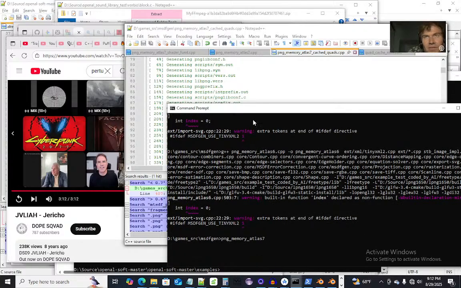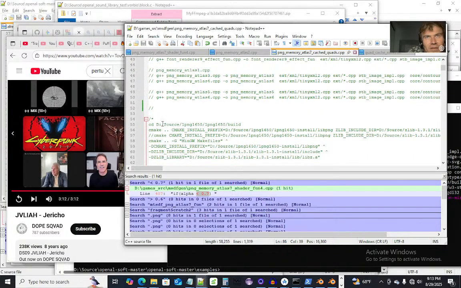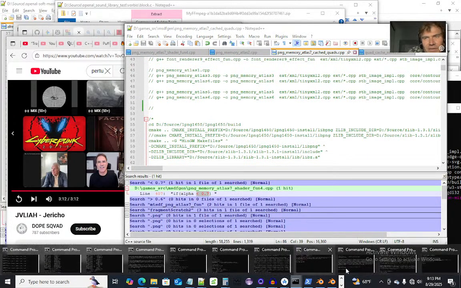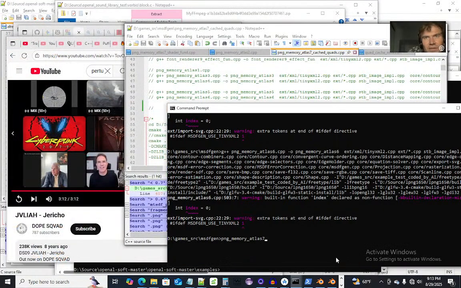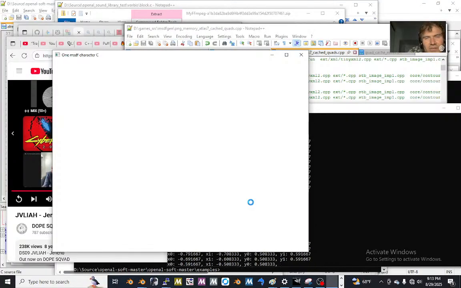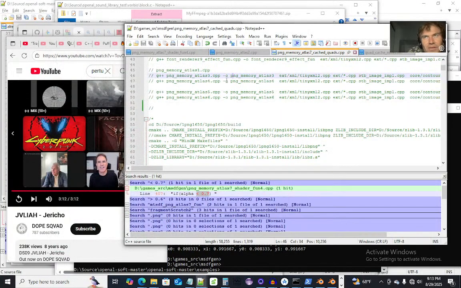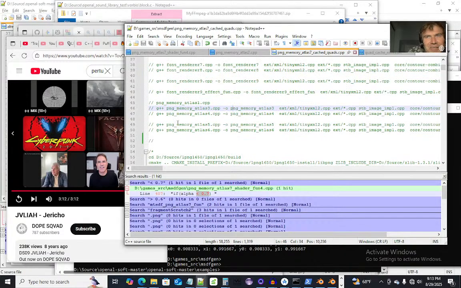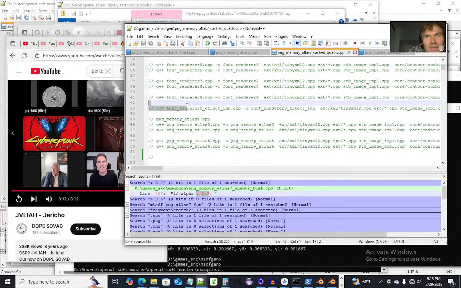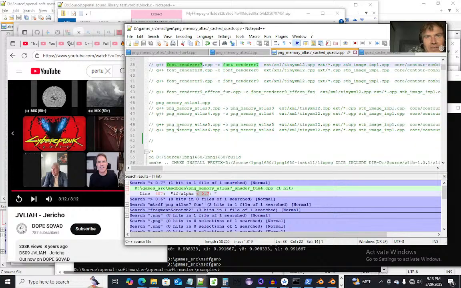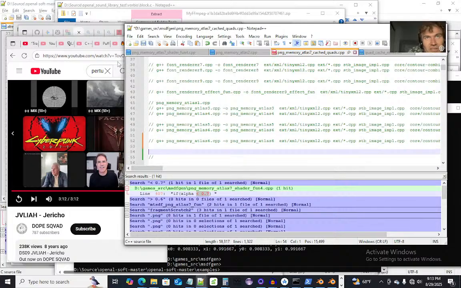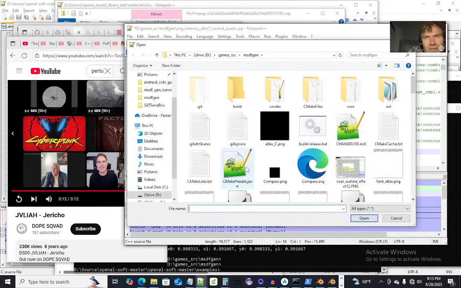What the fuck? Why is there no good compile command? I thought I just compiled this. Okay, whatever, just run this. It's easier to run it and press escape than backspace it out. Alright, render effect fun, EGN memory. Alright, let's just copy paste. I have to actually copy paste and change a few things. It's a lot of work.